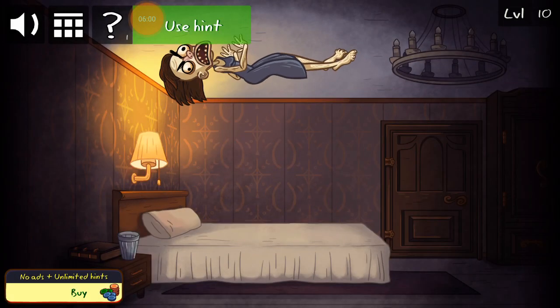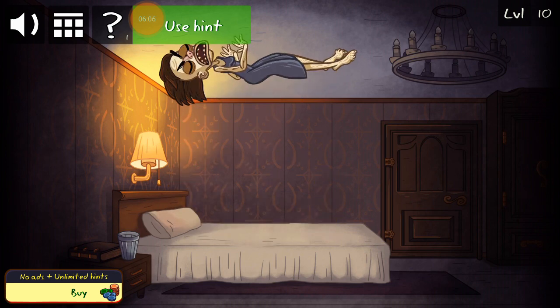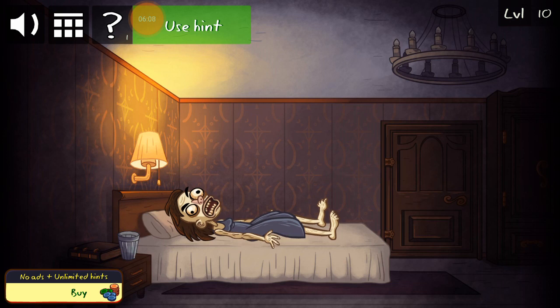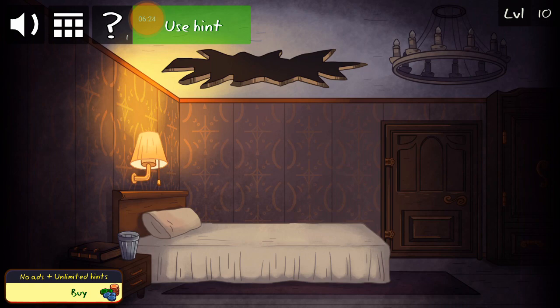Oh, this one. This is probably my favorite one right here. Every time you tap her, she either levitates up to the ceiling or she falls down on the bed. So what would you do in a situation like this? Would you touch the ceiling light? The door? How about that lamp? None of those mean anything. But if you take her and flick her to the ceiling, then she crashes through the ceiling. And that's how to do it.